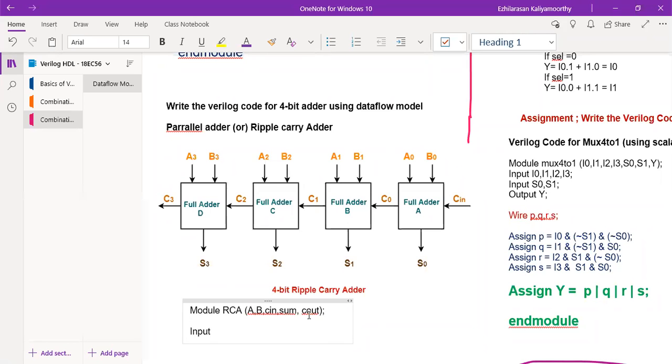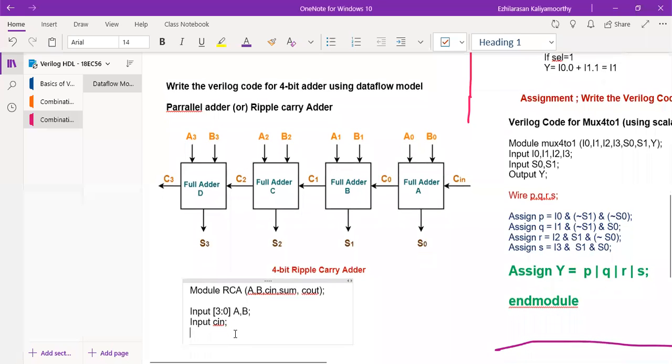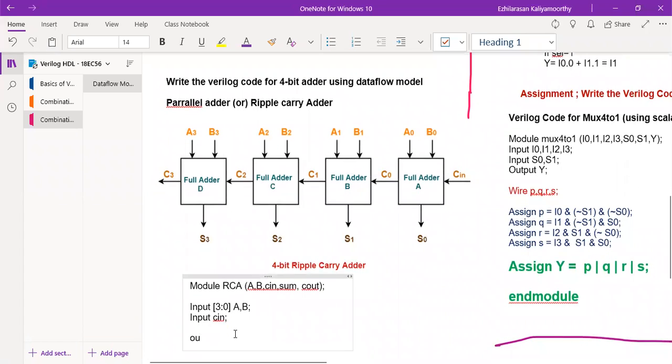So how can I write it now? Input [3:0] A, B. Both have 4 bits. Next, the input C in you have to write separately, because A and B have 4 bits, but C in is a single bit. Next, output.